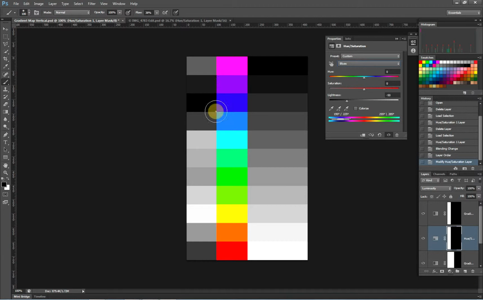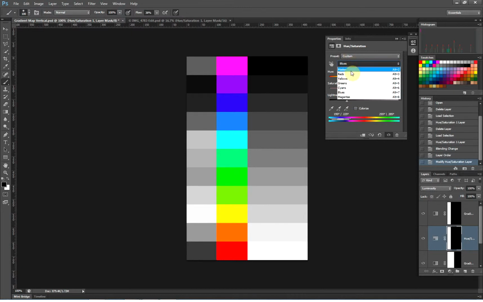If I want to separate those, that's as easy as changing the hue slider. Again, what the hue slider is doing, since the layer mode is set to luminosity, it's affecting only the brightness of the hues. And so by changing the hues, what you're doing is you're actually changing the brightness of these individual colors that are already there. You're not actually changing the hue. But that allows us a much greater degree of control over shades of the same color.